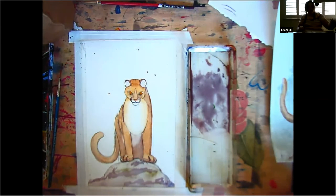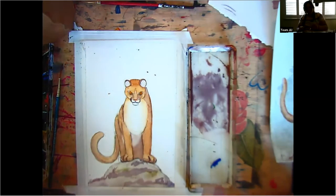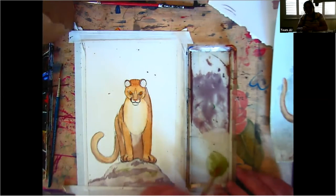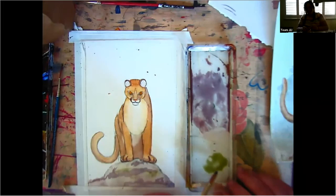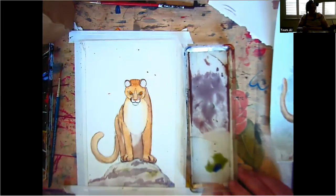So we're going to mix a green. So I'm going to pick up my blue, and clean my brush. I'm going to pick up my yellow. Mix it together. All right. I'm going to make a whole forest. So I need more green than that.